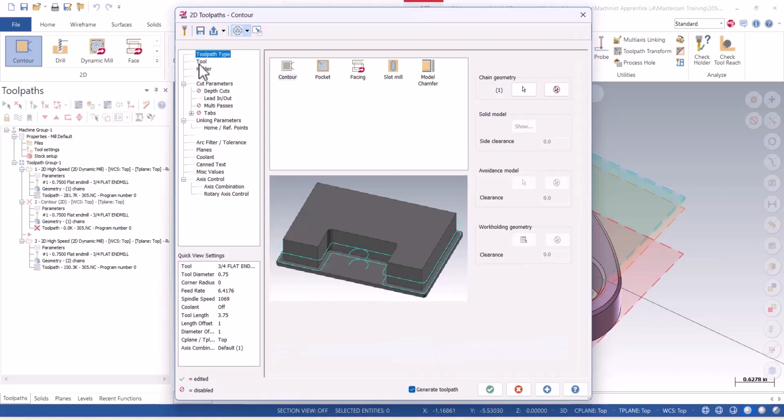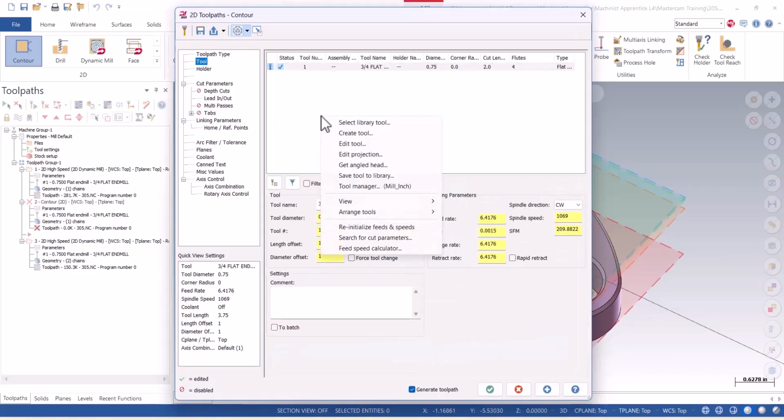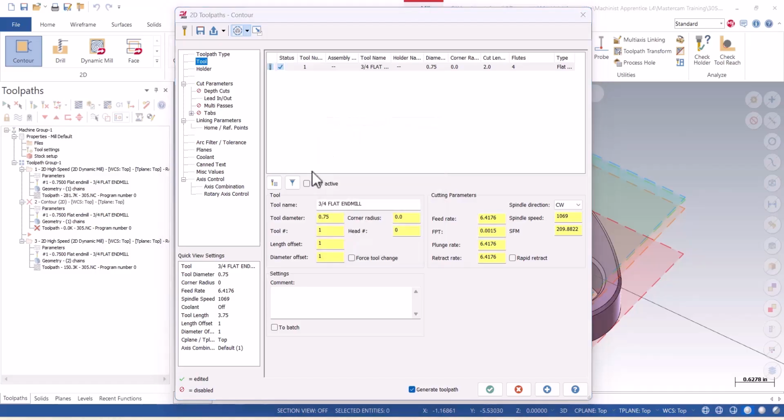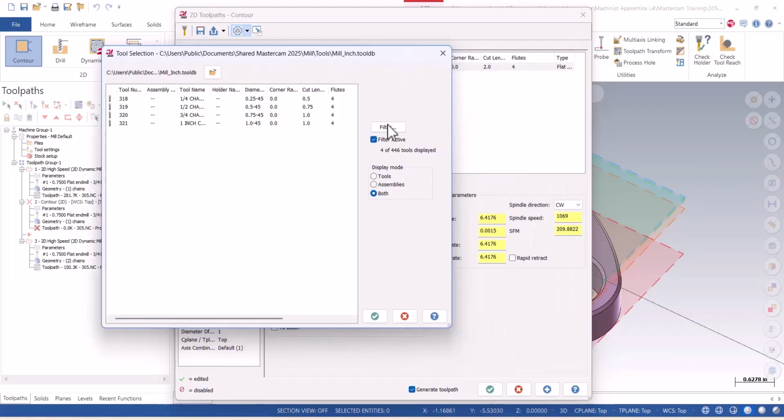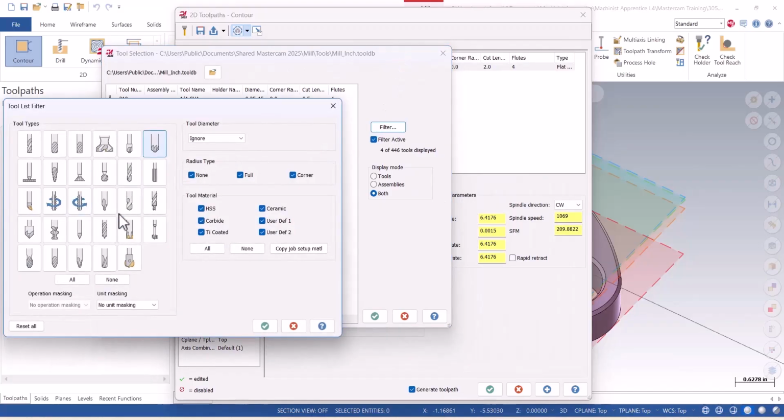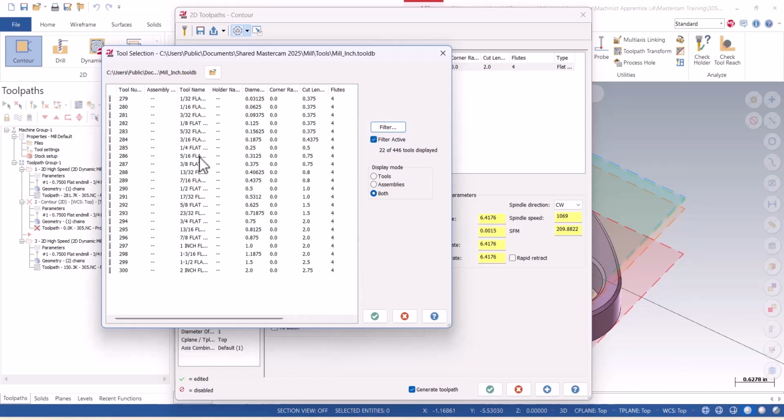Let's create another tool. Just maybe pick create tool from the library. I'll just change the filter, pick end mills, and let's get a 3/8 end mill.